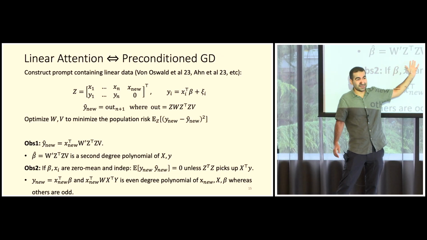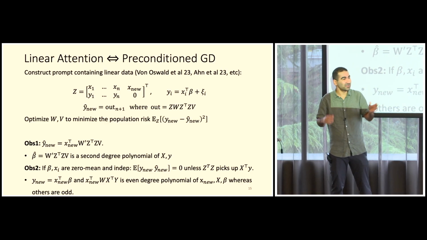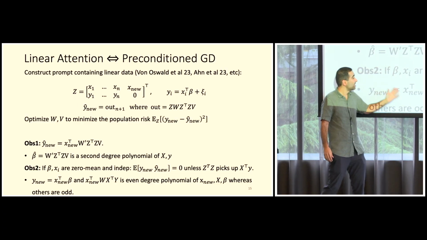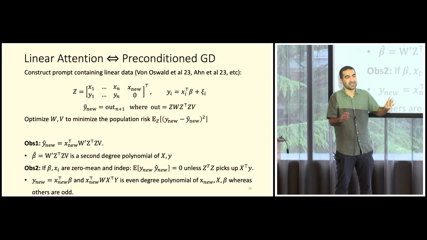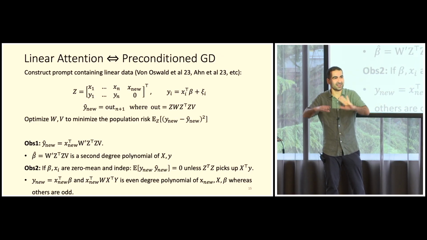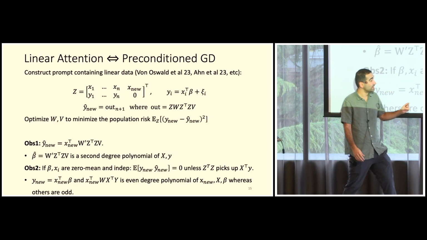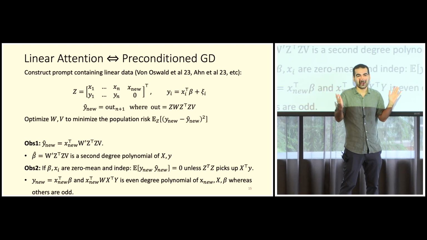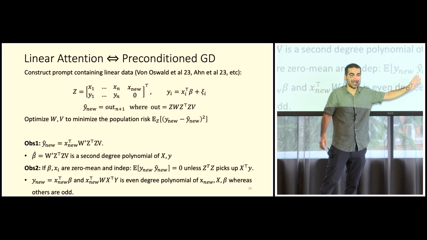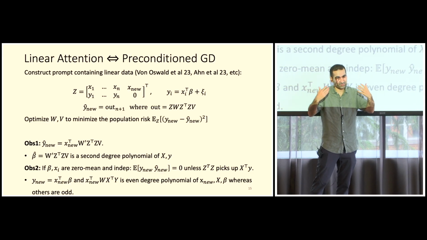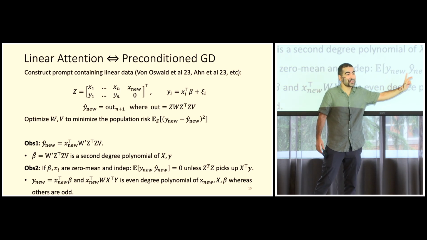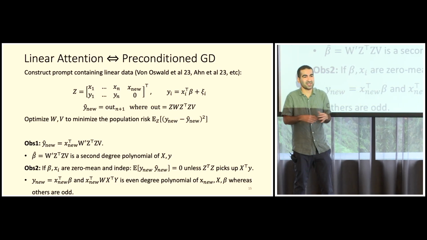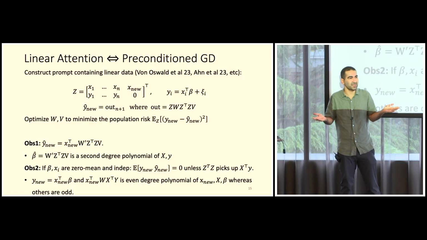And the reason, at least one obvious reason, depending on the assumptions on the data, for it to be in the X transpose Y form rather than some other form is this. Suppose beta and Xi are zero mean and independent, like IID Gaussian type distributions. We just look at whether y hat new can predict y new. Obviously we want some non-zero correlation to get some prediction. So in order to get a non-zero correlation, this should be an even moment of beta and Xi, because as long as you get an odd moment, you would just get zero mean.